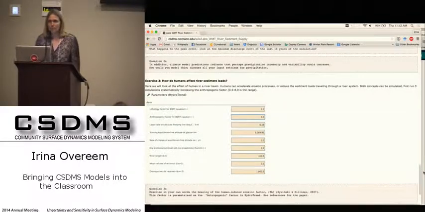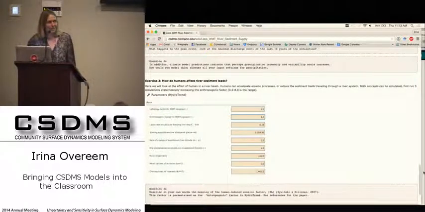If I survey them afterwards and ask them what they learned, one of the things I find a great success is that if I ask them, do you now feel more familiarity with submitting jobs to a supercomputer? They all say yes, I'm so much more confident that I could do that. That seems like a small but good step. Yeah.